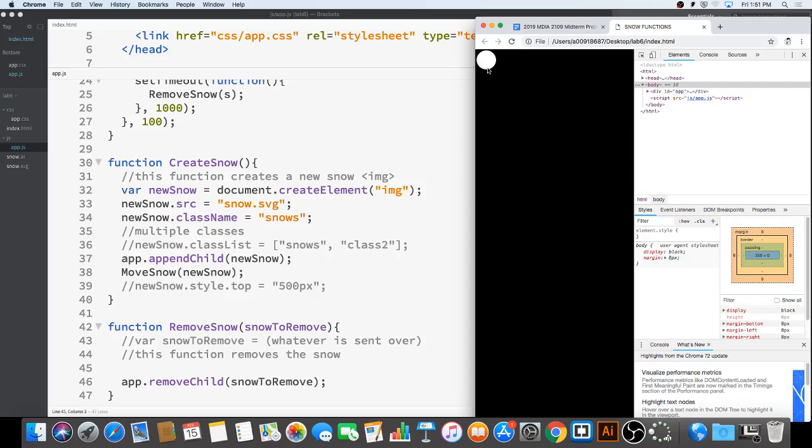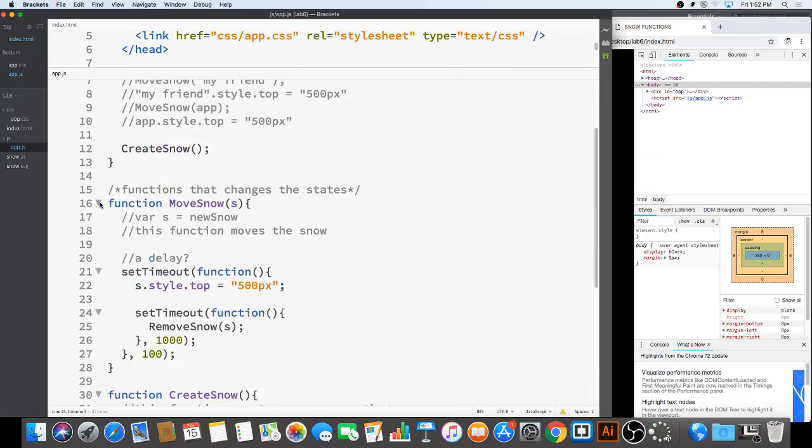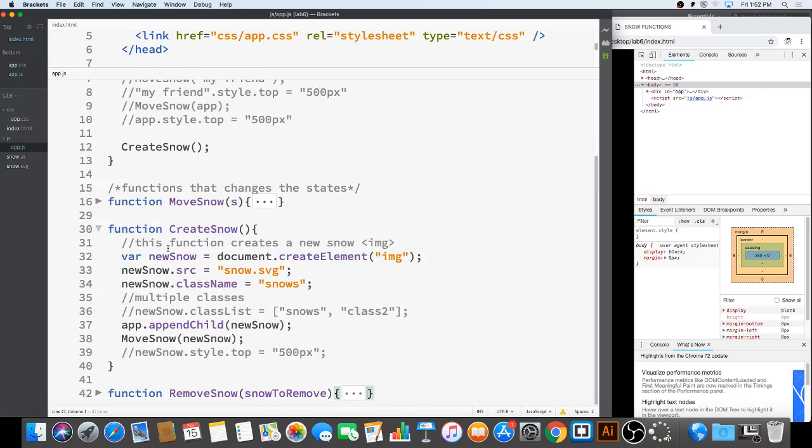All right. Okay, so don't type anything and just go through and look at the screen and try to understand as much of the explanation as you can. Now, the more you learn about functions, the more complicated it gets. That's normal. But let's go over the alternative. If we hadn't made three functions called move snow, create snow, and remove snow, what would it look like? Let's say this doesn't exist.